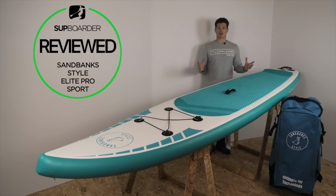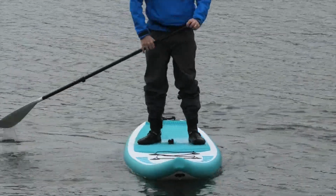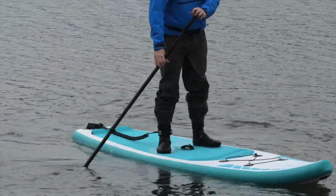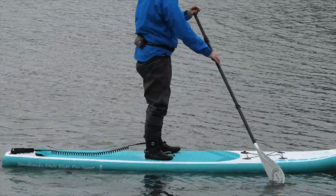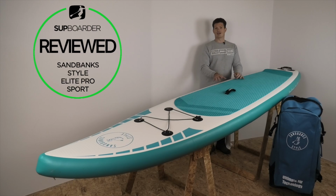There's a lot of them getting around just local to where we are in our waterways. We're starting to see more and more boards. More and more people are really enjoying them out on the water too. So definitely a credible brand to go for if you are looking to purchase an iSUP. It's the crossover between that all-round and the touring disciplines.